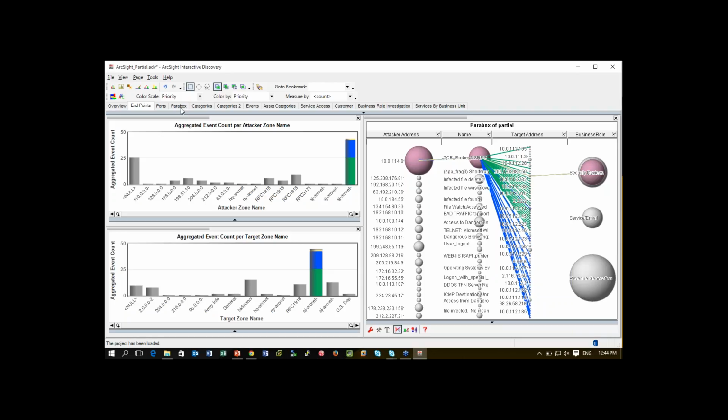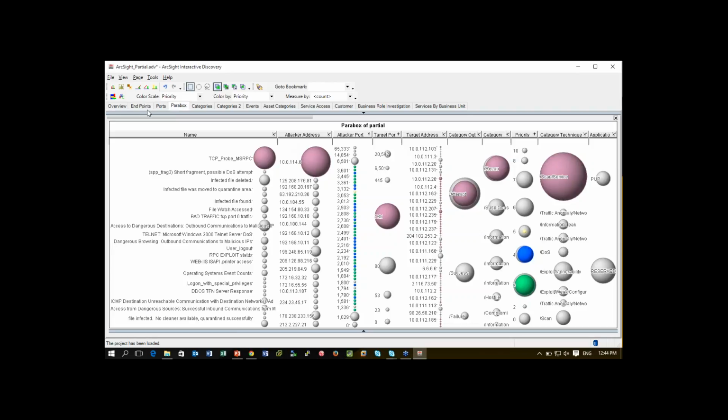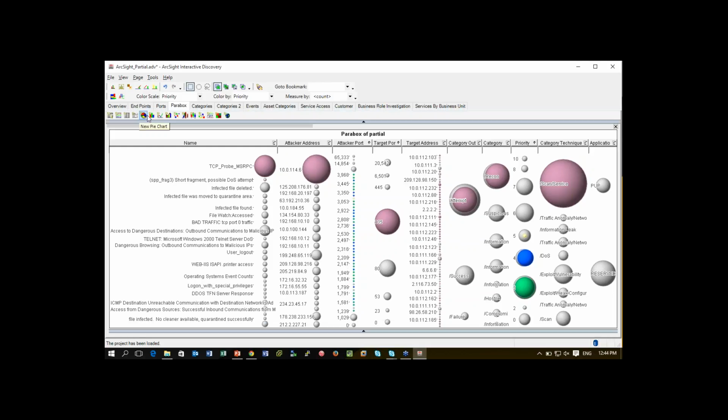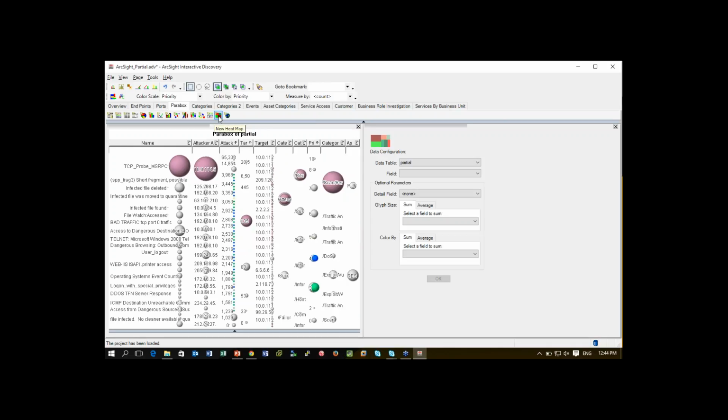If you want to create your own, all you have to do is choose from these various options that you have. You can create a pie chart, a bar chart, a line chart, and multiscape. What I will do is quickly create one as an example. Let's try and create a heat map.